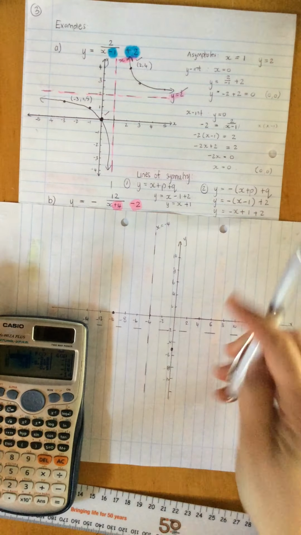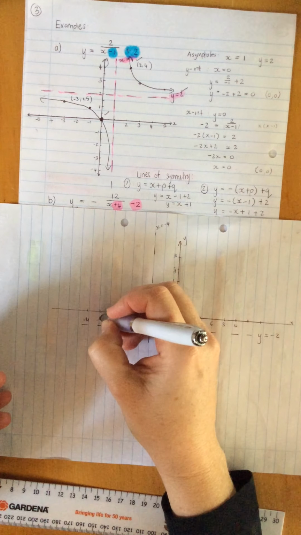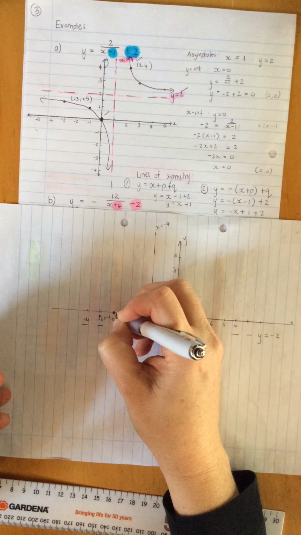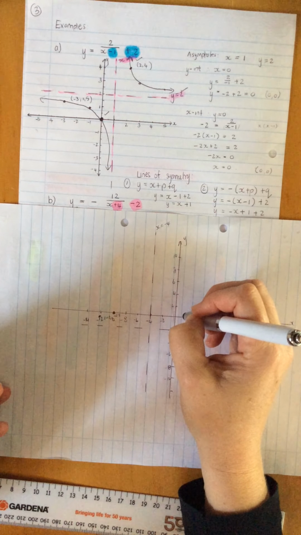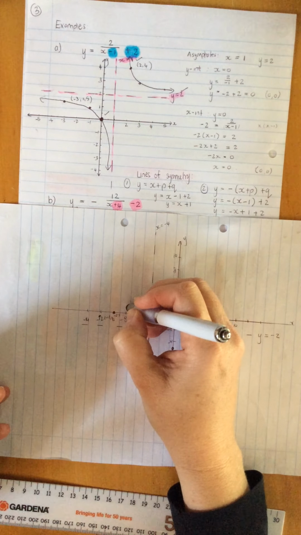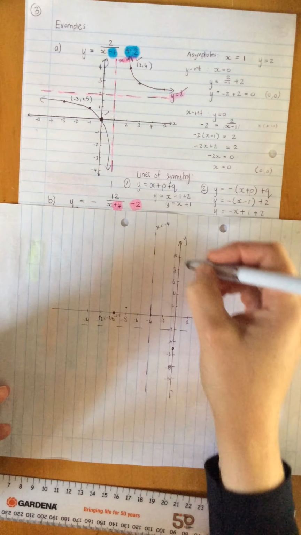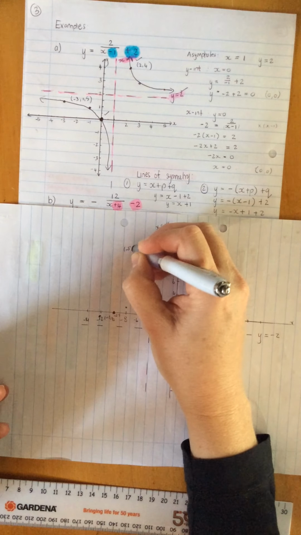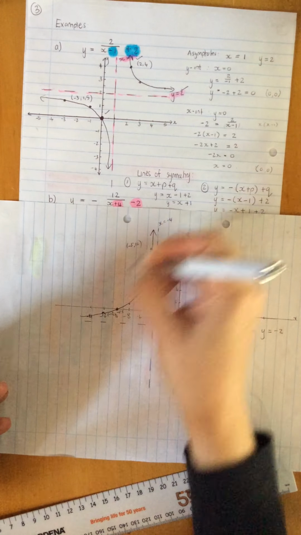Right, so I look at these values very quickly, and I have minus 12, and minus 0.5, and I'm going to have minus 10 and 0, we know that. And minus 8 will be at 1. I need one more point. Let's go to negative 5. Negative 5 will help me to go up there. I'm going to write that down. Right, so that is the first curve.